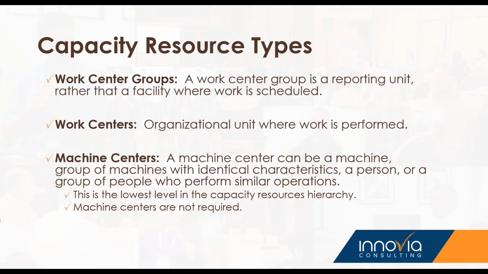Work center groups, that's a reporting unit. So you can report and see the capacity of your entire facility, including all of your work centers and machine centers. The work centers would be the center where the work is performed. And then the machine centers, this could be a machine, a group of machines with identical characteristics. It could be a person or a group of people who perform similar operations.